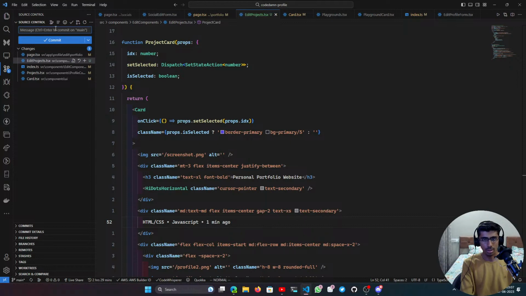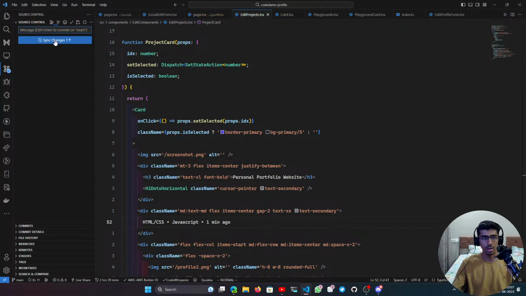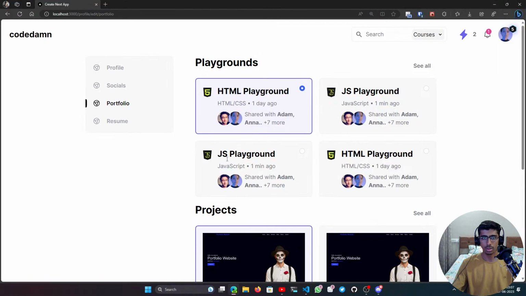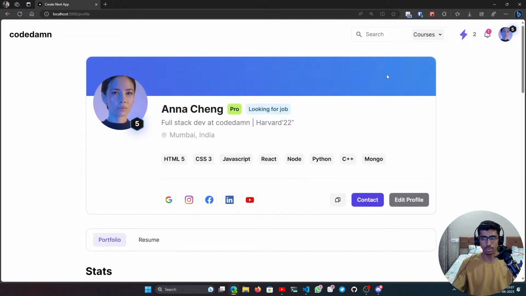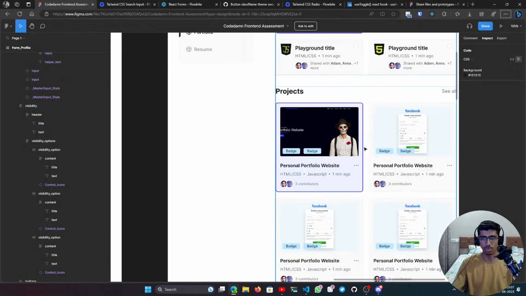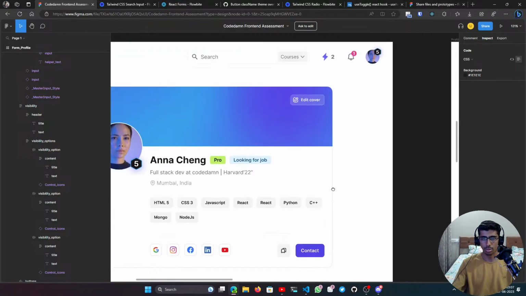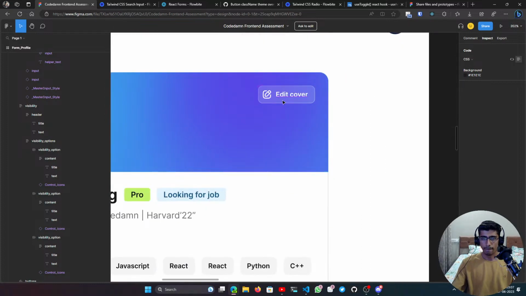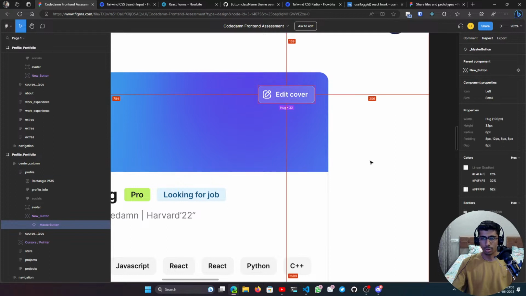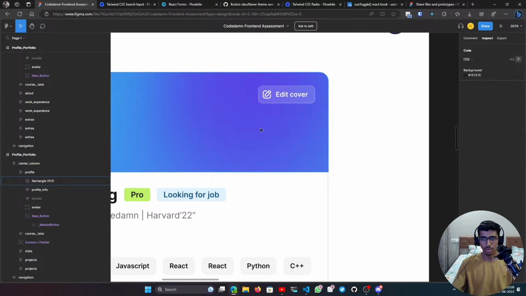Okay, let's commit the changes with edit projects page done. Now the only one thing left is this button right over here. Looks like a polymorphic button or so.